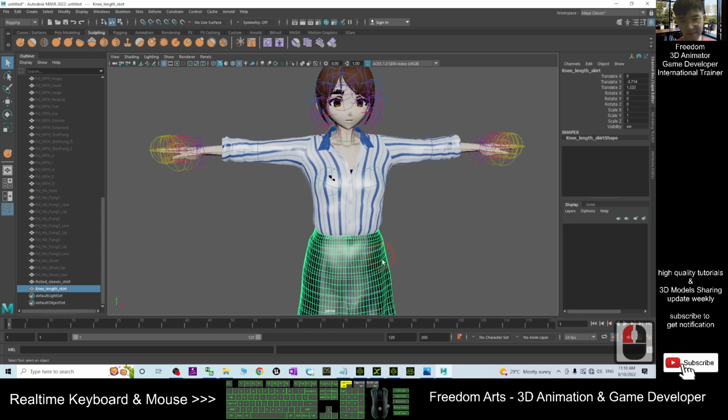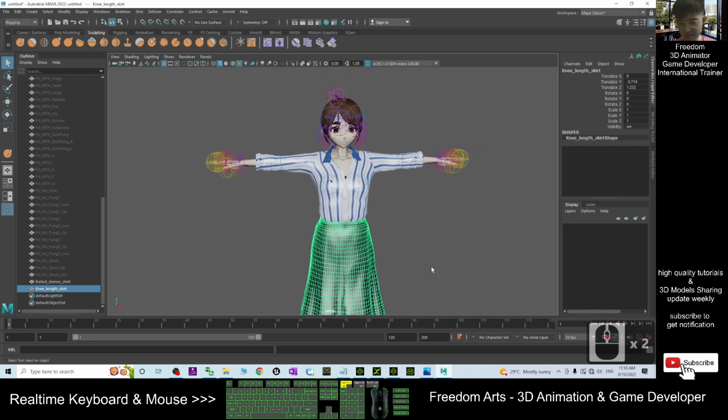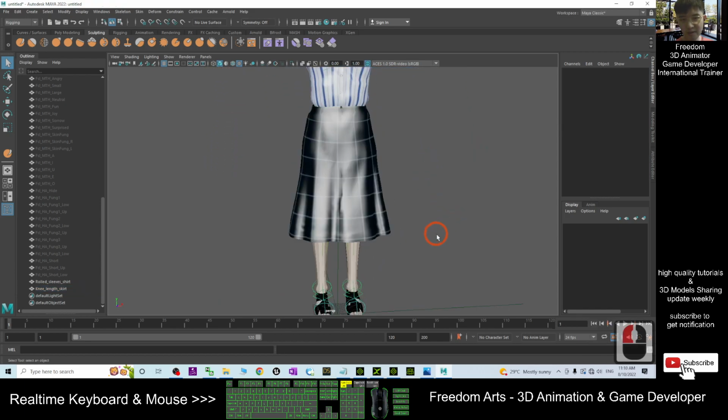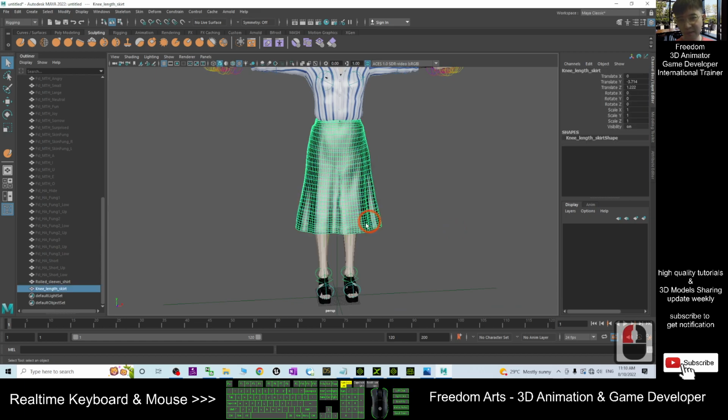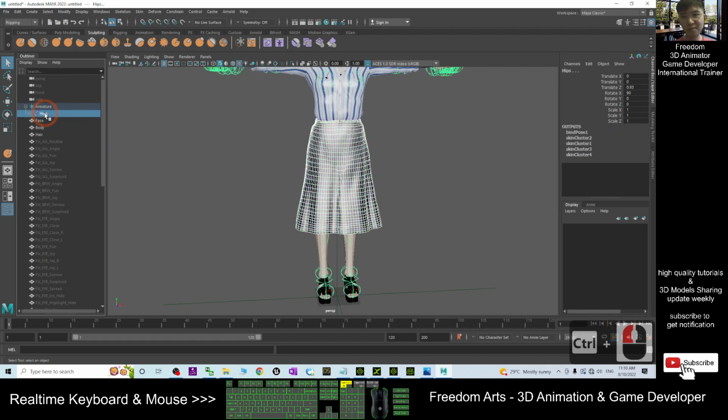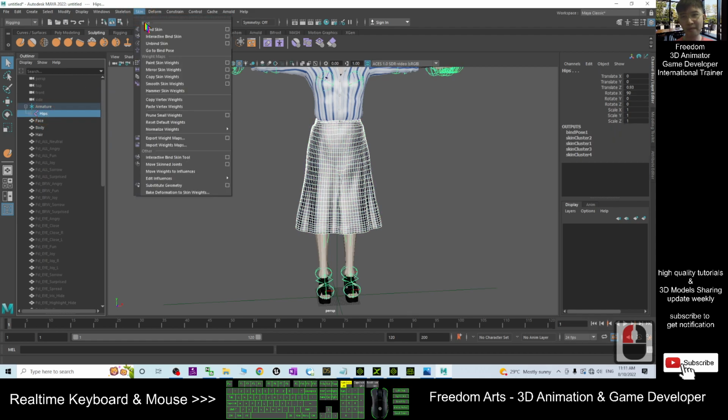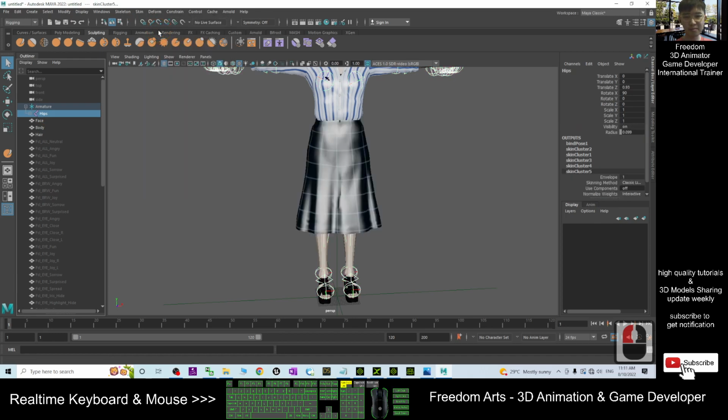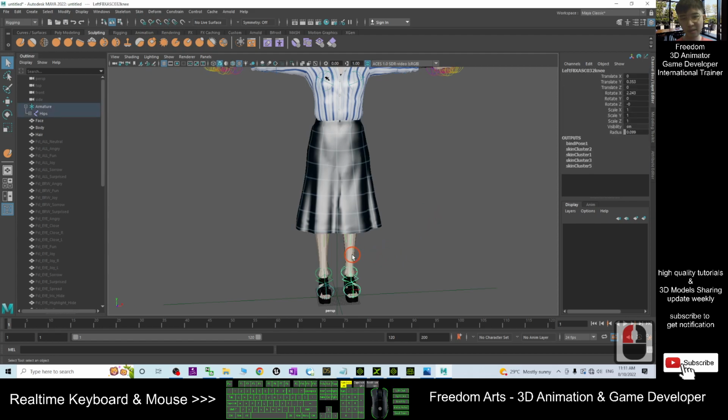Next is the skirts. We are going to do the same. Click the skirts. Then hold the control, click the skeletons, click the skin, bind skin. And next, click the body.